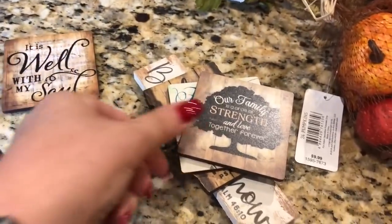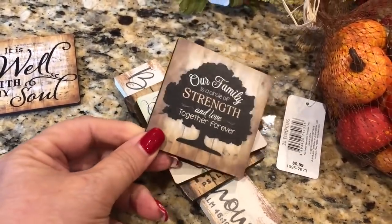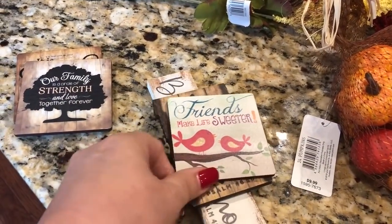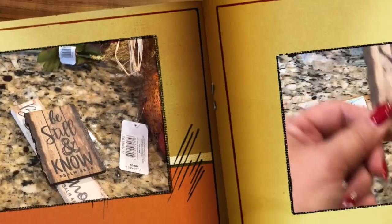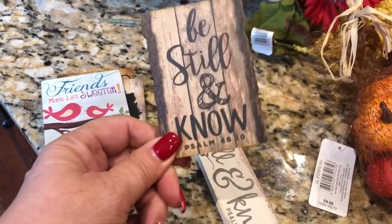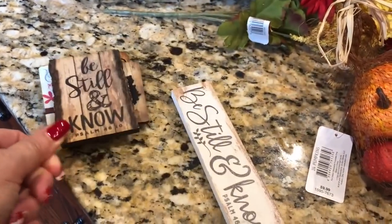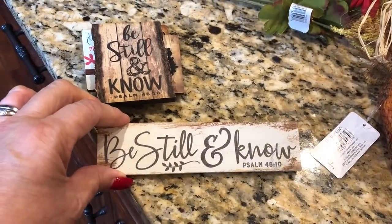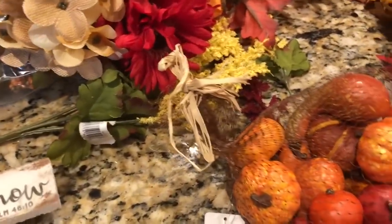As well, with my soul, our family is a circle of strength and love together forever. Friends make life sweeter. And be still. Be still and know, Psalm 46:10. And that one, you think I like that saying, huh? Be still and know, one of my favorites. Anyway, I have those. I don't know whether I'll use any of those or not.